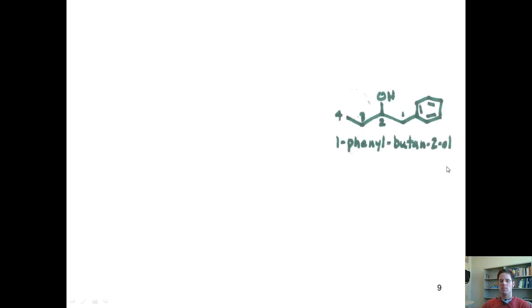Now, I realize that that IUPAC name might seem a little bit complicated. So what I've done is I've numbered out a butan-2-ol beginning from the right. One, two, three, four. This is a butane. The 2-ol indicates that there's an alcohol coming off of carbon 2. And this phenyl indicates that there's a benzene ring coming off of carbon 1. Thus, this is the structure for 1-phenylbutan-2-ol. This compound is a secondary alcohol. Therefore, I'm going to want to begin synthesizing it from an aldehyde. How do I choose my aldehyde? I just look at my oxygen and look at the carbon chain pointing here to the left. I convert this oxygen-carbon bond to a double bond and remove the hydrogen stuck to the oxygen. This is the aldehyde that I'll want to begin with.